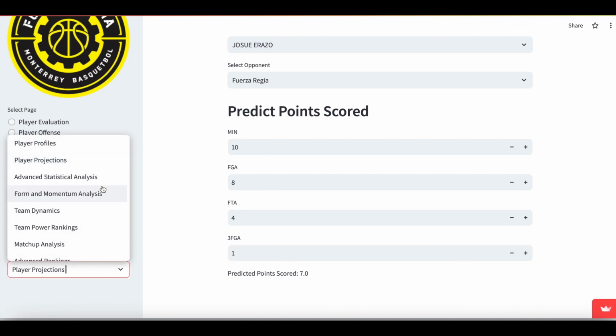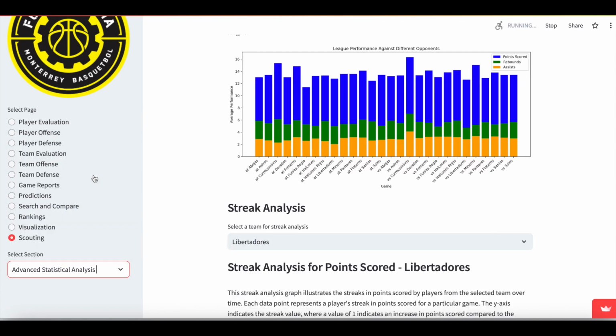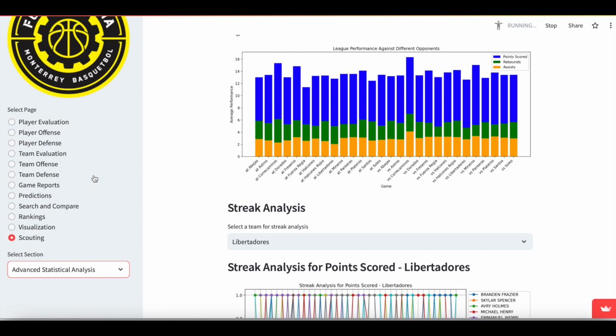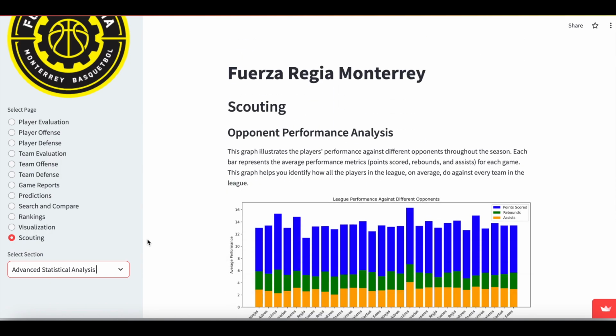Our next feature in scouting is advanced statistical analysis. With advanced statistical analysis, you gain a deeper understanding of the dynamics of a player and a team. So you can identify trends and you can make data driven decisions to optimize your strategy.